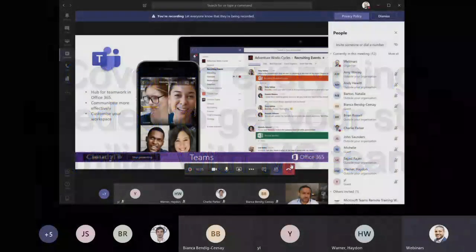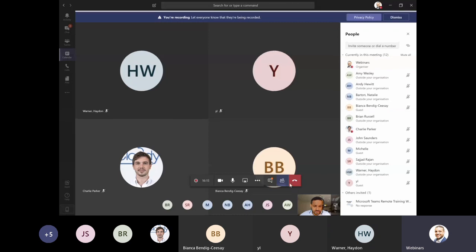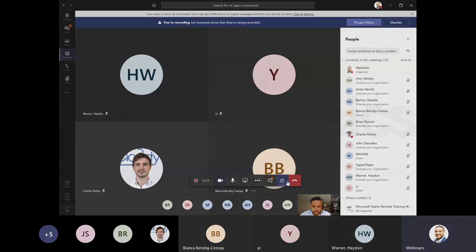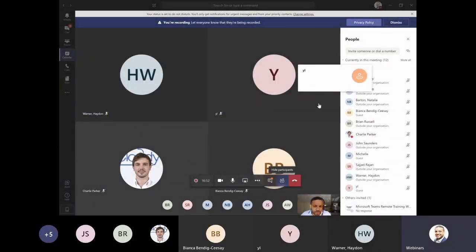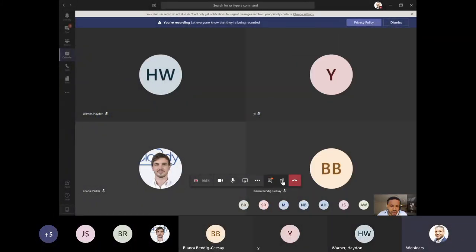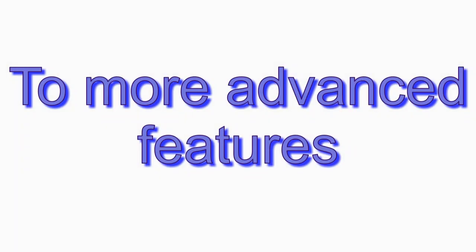So I'm just going to work my way across here first and actually demonstrate or talk about some of the different things that the buttons do. First of all, we've got the participant screen here. So if I press it again, that will show all the people in the room. So we can see here everyone's in the room and everyone's on mute. I have the ability to mute all as well, which can be quite useful if there's a lot of people in the room. Second of all, I can invite people to the room.